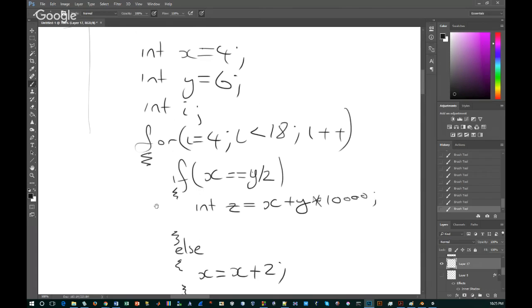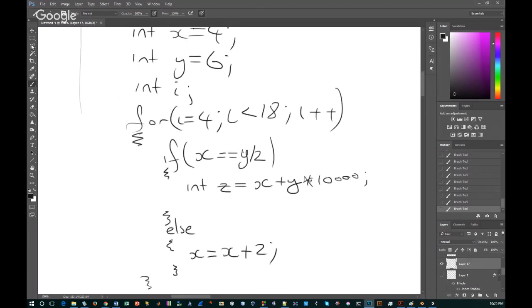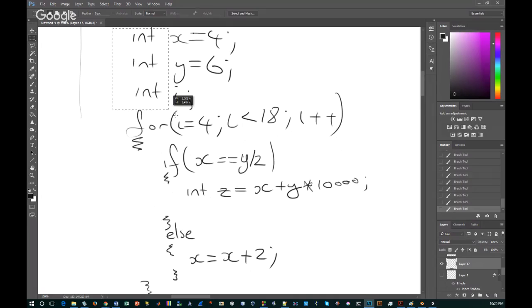Okay, so here's an example. It's kind of pointless, but it's just some random bit of code.